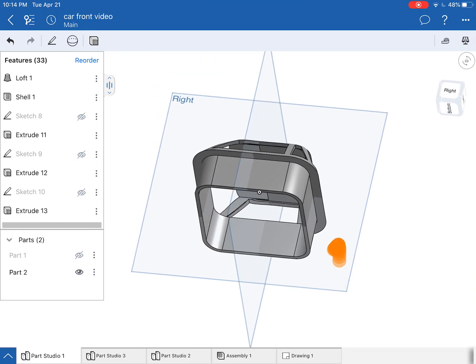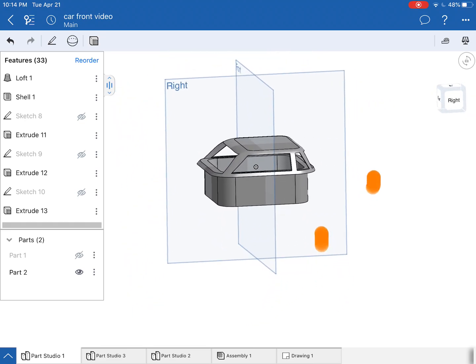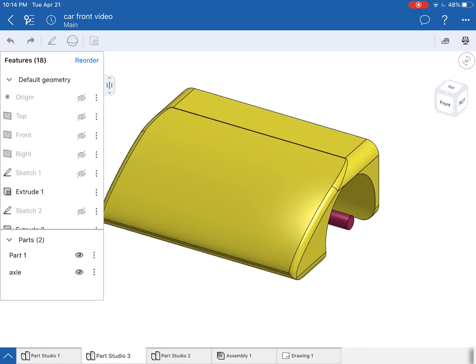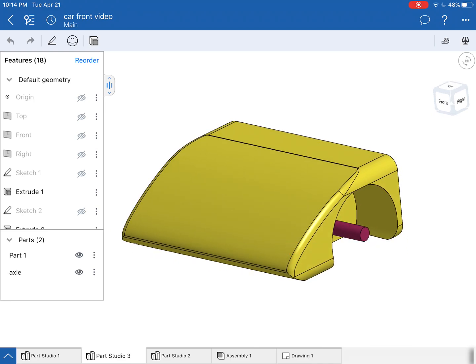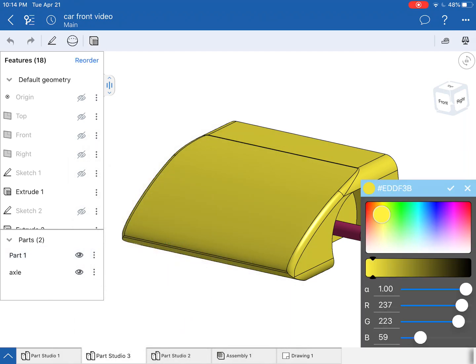Now, there is one more thing that you guys might be interested in. If you want to make this color exactly the same as another part of the car, let's say if I want to match this yellow color, what I could do is come over here and hit the 3 dots, then go to appearance, and then you can write down these numbers, the RGB: 237, 223, and 59.